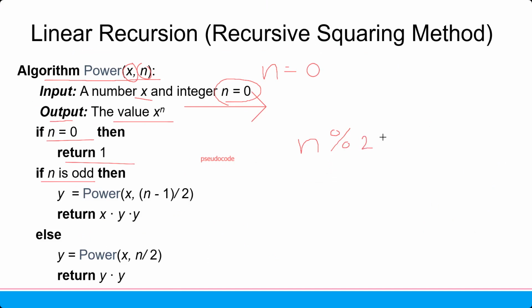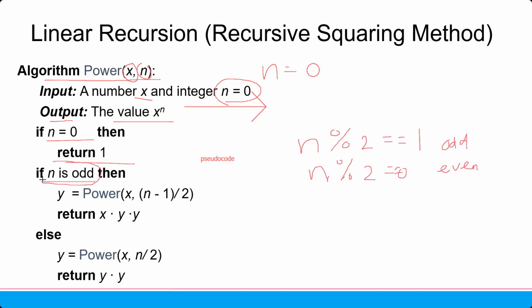If n remainder 2 equals 1, then it is odd. If n remainder 2 equals 0, then it is an even number.